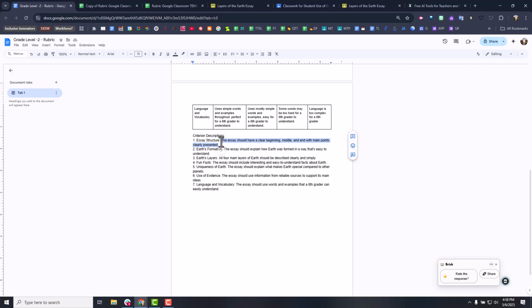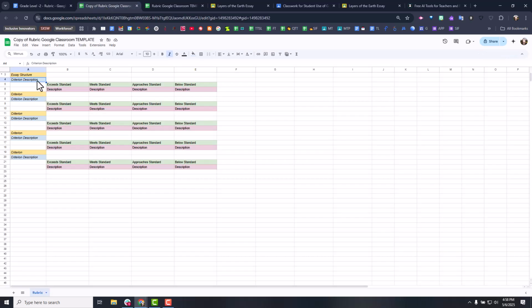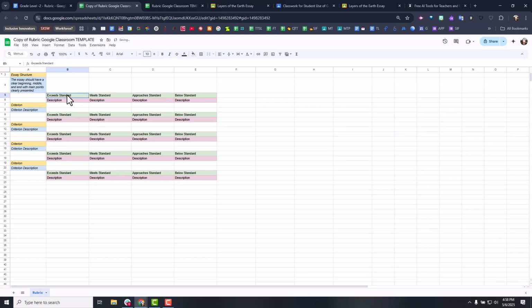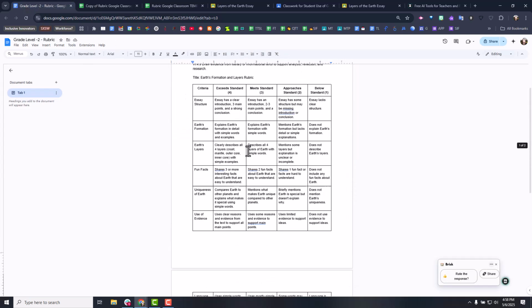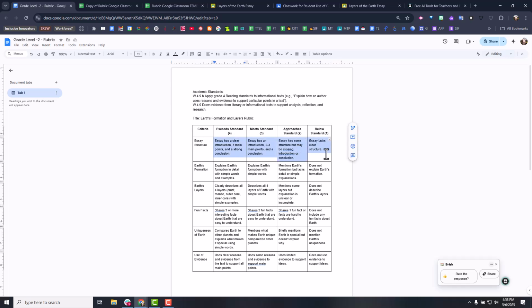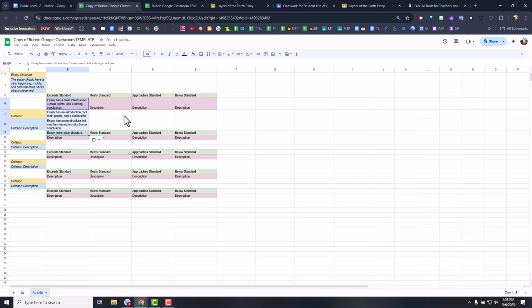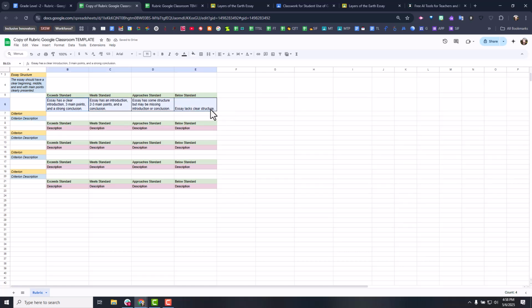So I'm going to just go ahead and copy that, paste it over here, and then here under these standards, 1, 2, 3, 4, I'm going to go here and just copy it across. 1, 2, 3, 4. I just want to make sure that it's in the same order. Those across this way, and it's not going to take me very long to add in that other criteria.